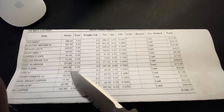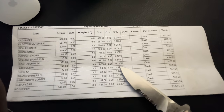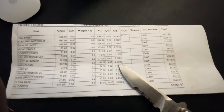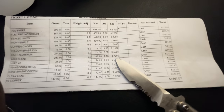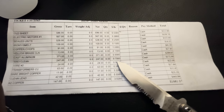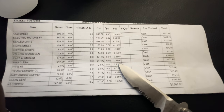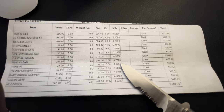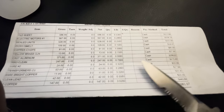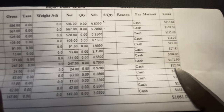Clean 6063, we had 247 pounds. Now, I had a bunch of round stuff in there that I normally sell as cast aluminum, that the dude told me to throw in there, that I wasn't expecting to get extruded aluminum price for. Normally, I would throw that stuff with the cast aluminum. I don't know why he told me to do that, and I don't even think he was right. But he told me to do it, so I did it.